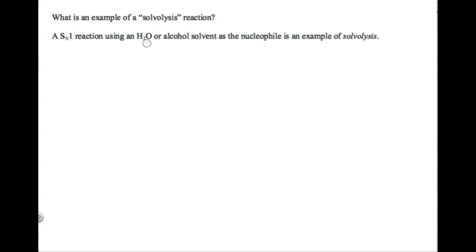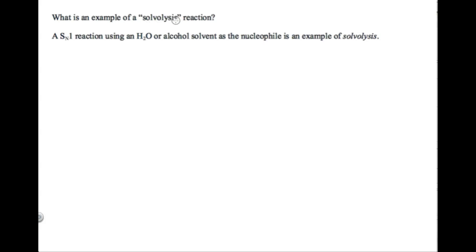SN1 reactions that use water or alcohol as the nucleophile are an important example of solvolysis. At this point in the course, if we use the term solvolysis, basically that means an SN1 reaction using water or alcohol as the nucleophile. Can you see why this is a logical term? It's logical that it has "solvo" in the name. That refers to the solvent. Remember that water and alcohol are used as solvents. So it makes sense that this has "solvo" in the name to refer to the solvent.